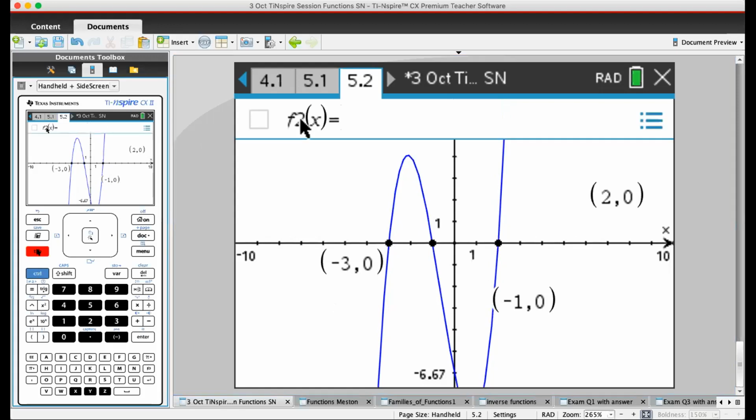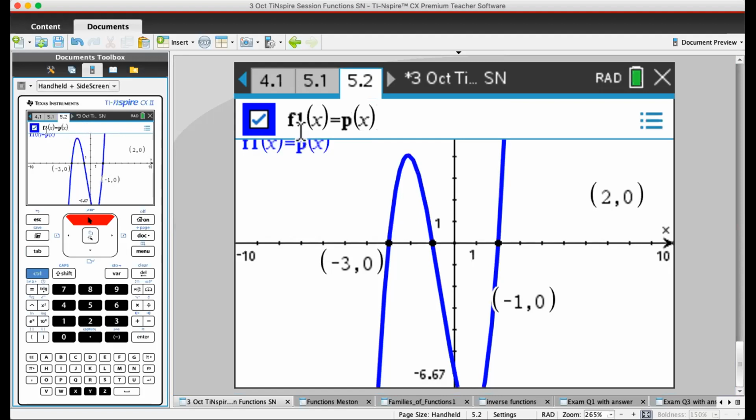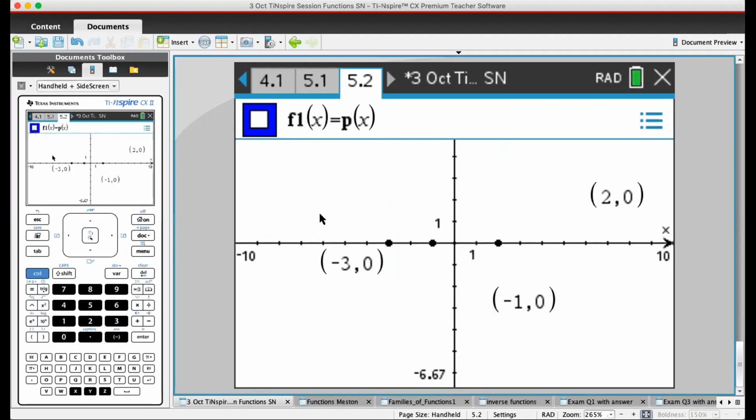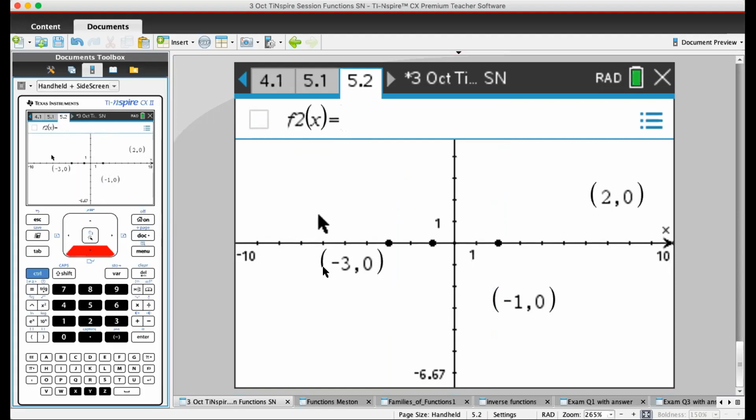In the f of x, I had graphed this function, the polynomial, the cubic function. Now I'm interested in graphing a piecewise function. So what I'm going to do is go up, all right? And right now I'm not interested in looking at this function. I'm graphing another one. The zeros, if they are distracting you, we can open another problem.